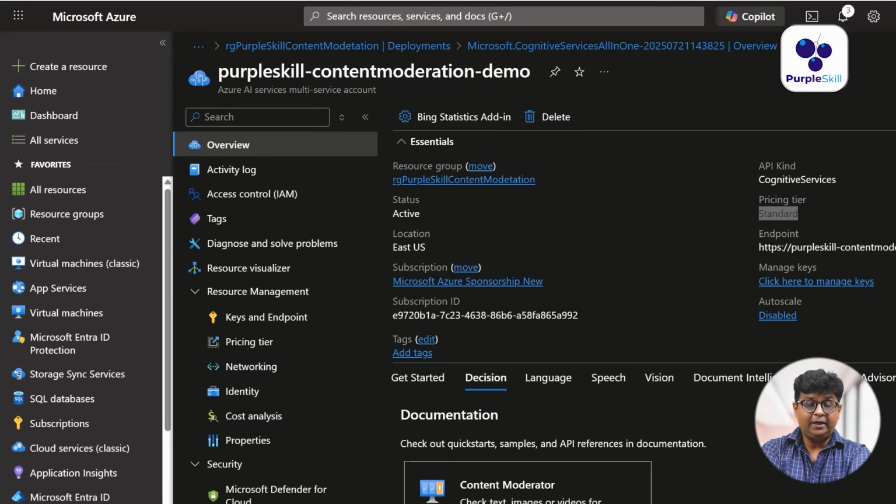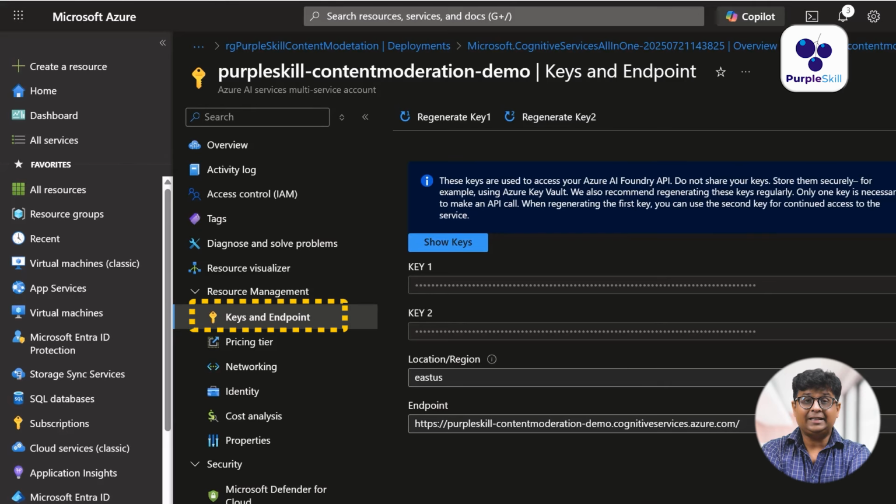We get our authentication credentials under the Keys and Endpoint section. Here you can see our endpoint URL. This is the address our Python code will use to send content for moderation and analysis. We have two API keys that work like secure passwords.